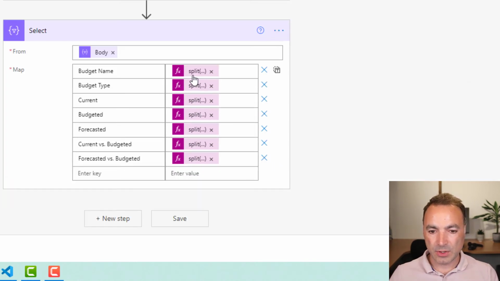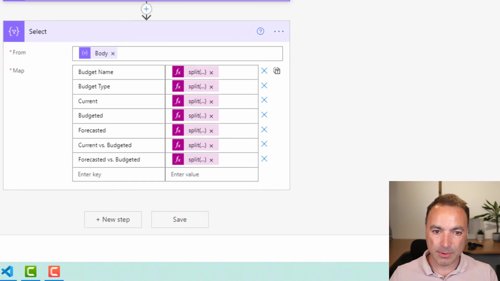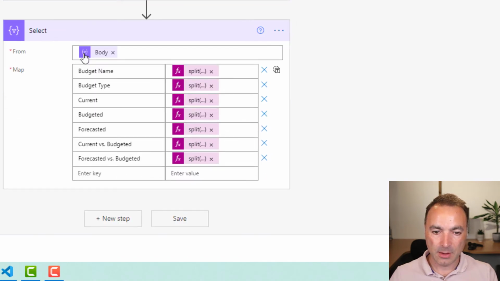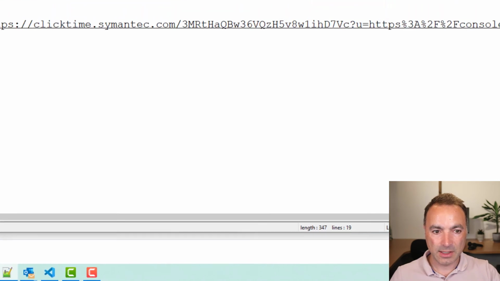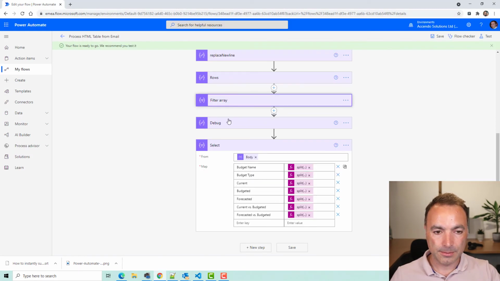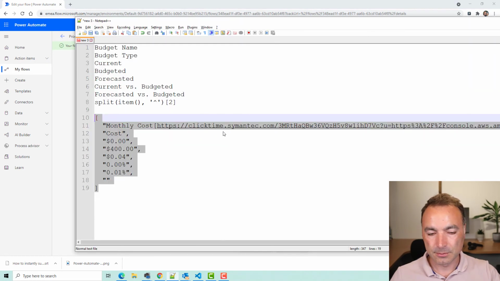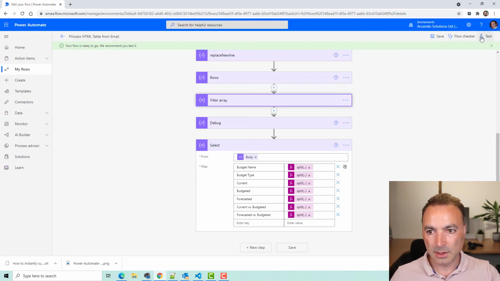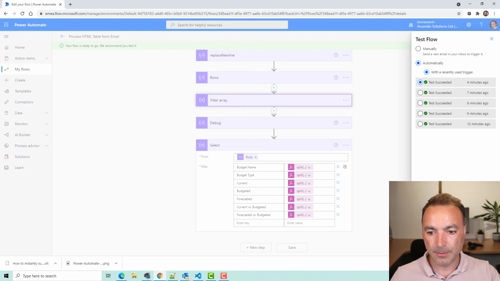I just want to go over what that split expression is doing, just in case it is not clear. When we come into this select action and we're using the body of that filter array, what we are receiving is, well, let's just do it again and we'll see.